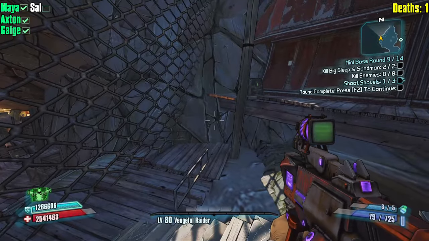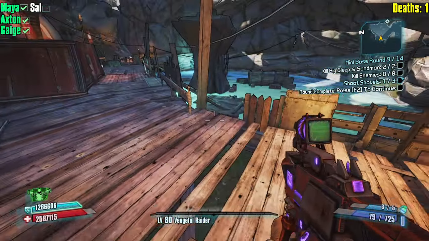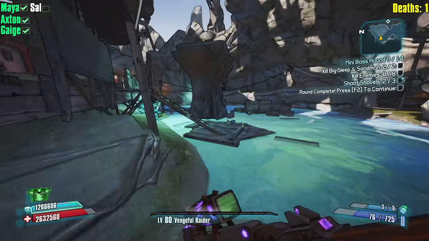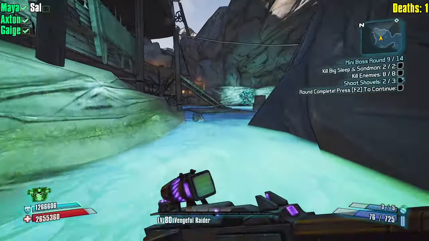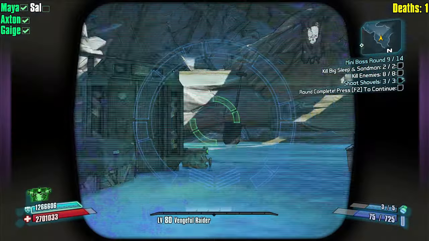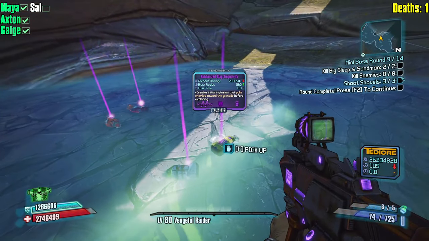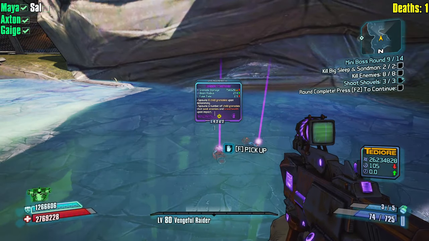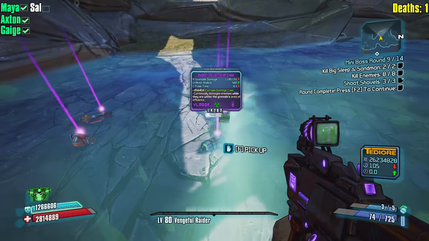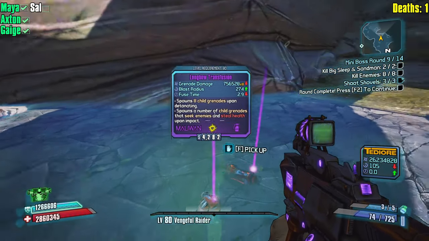Okay, we're saying, what are you doing? It's 42 minutes in and you're shooting shovels. You don't know. That's the thing. You don't know what we've been through. Not necessarily on this challenge, but in this game. It would be a really nice option if I didn't already have a better option available to me. It's the same version of this longbow transfusion with a shorter fuse.